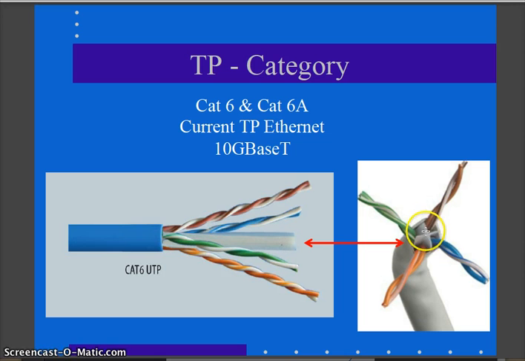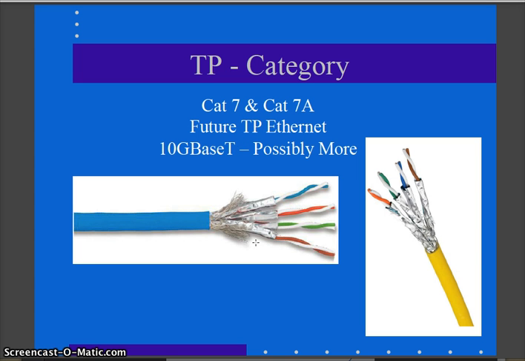That is an insulator to keep your 4 wire pairs separated. It's trying to reduce the amount of interference between the wire pairs. So the wires are twisted even tighter, more of a twist pitch, and I'm keeping the wire pairs separated so I don't have any kind of coupling or anything weird going on. Again, as I'm increasing the frequency to get my higher bandwidth up to 10 gig.